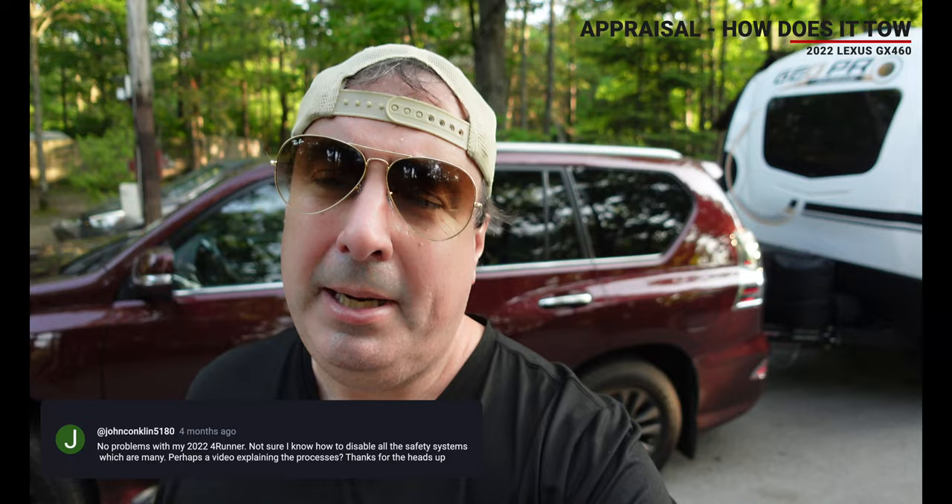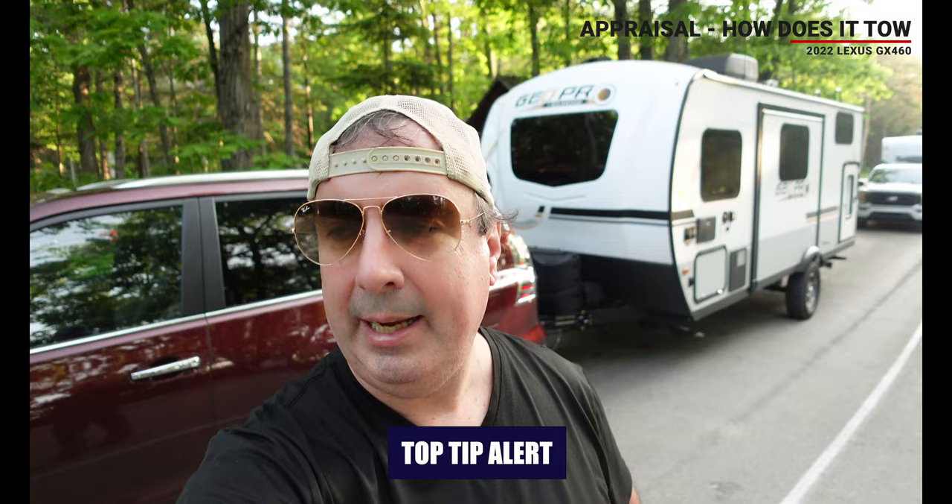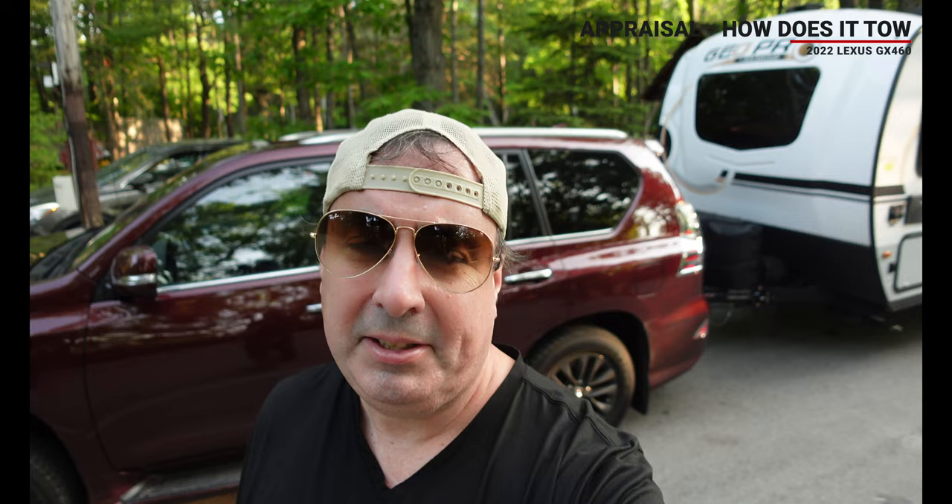This is fine, we made it here. In terms of comfort and everything it was fine, but the owner's manual says do 65 — that's what we did, and once or twice we got up to 67. I wouldn't go much faster than that. For towing this much I think is borderline for the GX460. If I could recommend anything it would be a lighter trailer — this one maxes the truck out. Those are my thoughts on towing with a 2022 Lexus GX460. Also having a Bluetooth brake controller, I think, would make a difference too where it applies the brakes to prevent trailer sway.